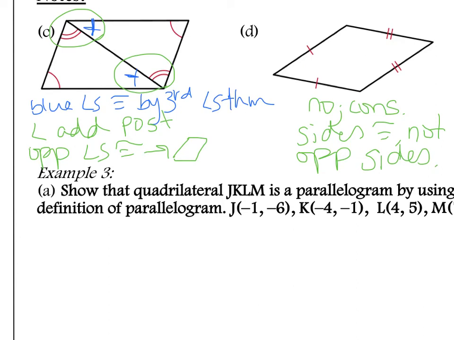Okay, so for the first one, you have to do a little bit of work. This diagonal divides the parallelogram into two triangles. So that helps me because I know a lot about triangles. So I use the third angles theorem to prove that these two blue ones are congruent. Remember, the third angles theorem says if two angles from one triangle are congruent to two angles from another triangle, then the third angles have no choice but to be congruent. So then from here, I can just use opposite angles are congruent, so it's a parallelogram. These two were already congruent, so I just needed the other set.